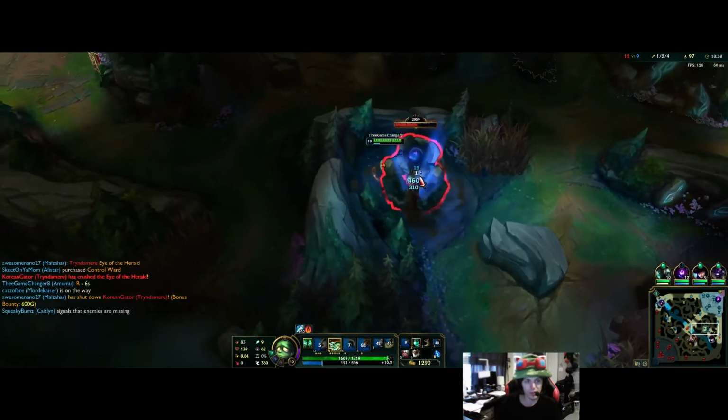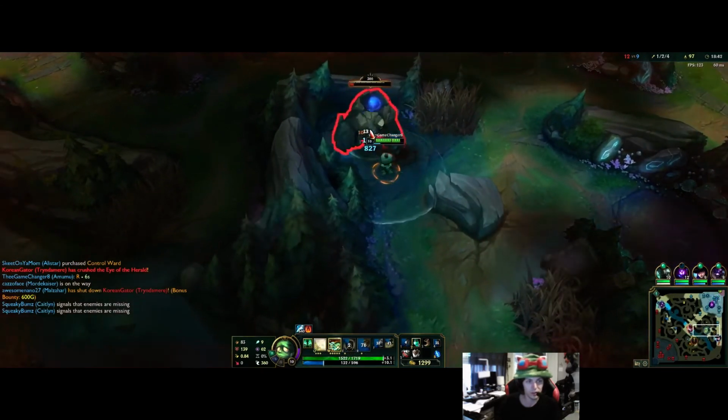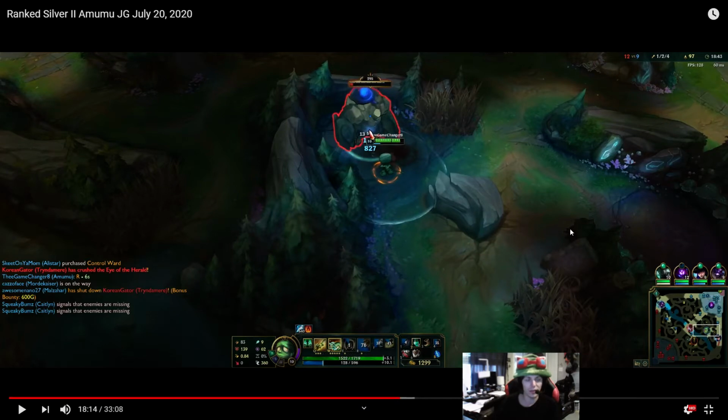So at this point, taking the blue buff from Malzahar is pretty detrimental. We should almost never do that. And I think the reason why we're opting to take the blue buff here is because we're using W so much that it's draining our mana when we don't really need to be using it.